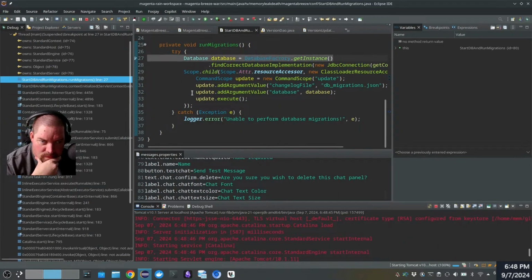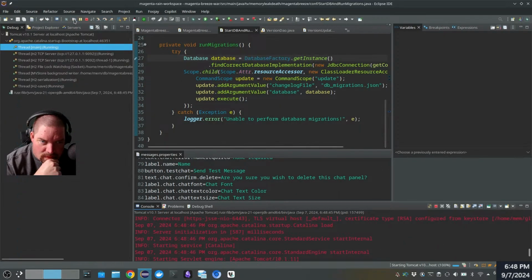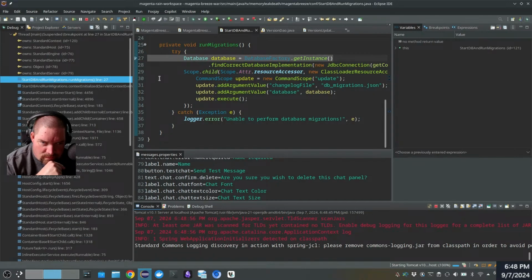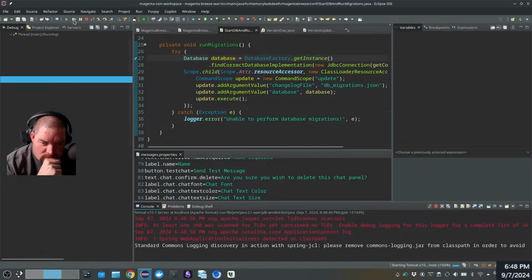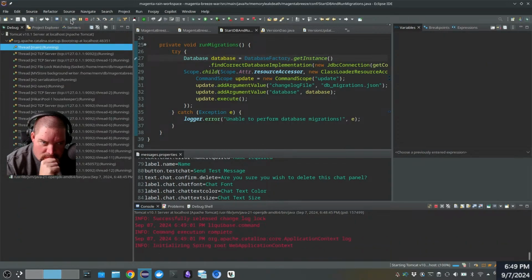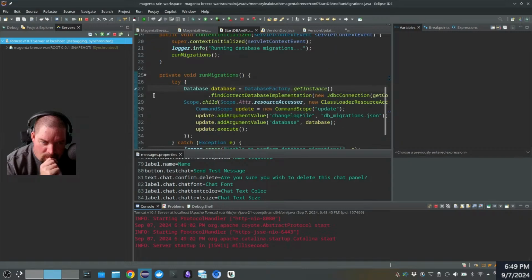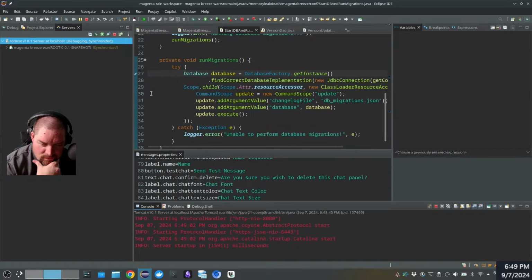Okay, it's hit it. It's hit again. But I think that's not really a... No, it's hitting it again. Why am I seeing that hit so often?